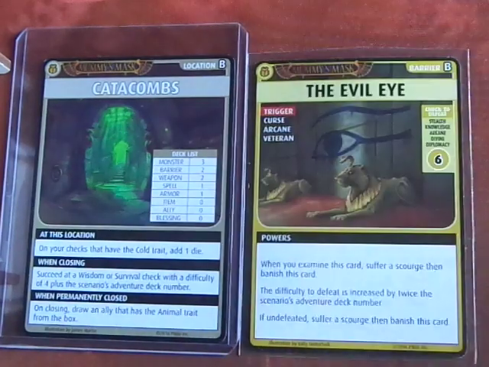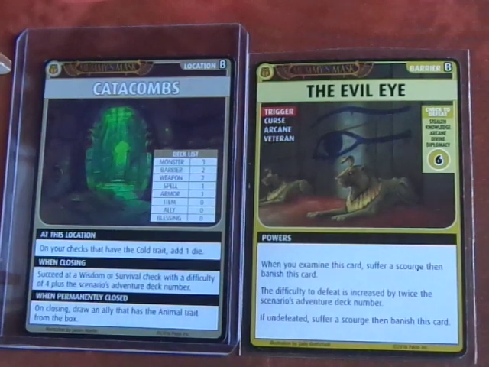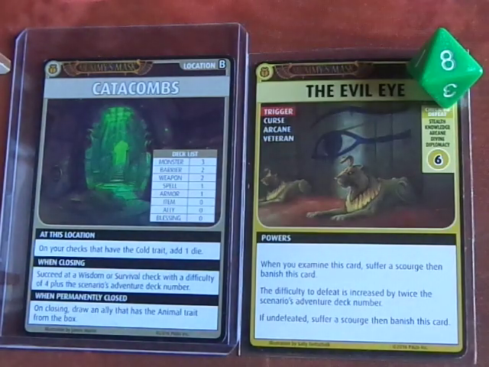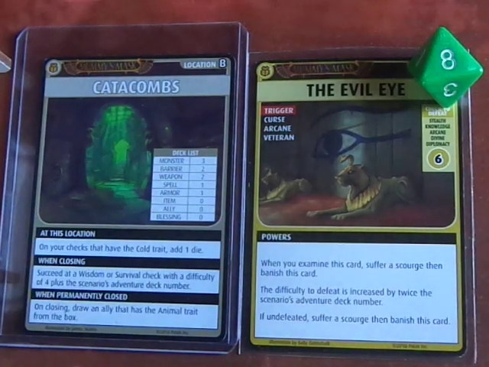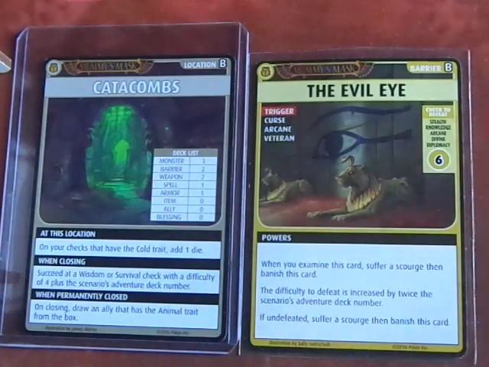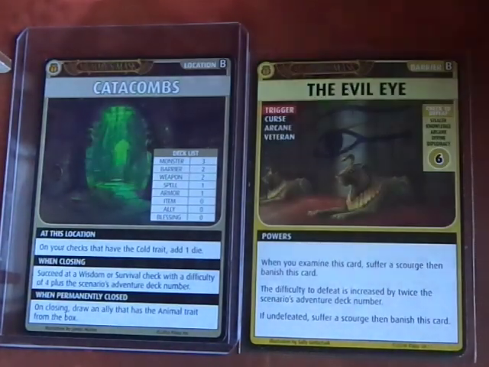We get the Evil Eye. Stealth Knowledge Arcane. My Arcane is d10. The difficulty to defeat is increased by twice the adventure deck number, so that's an 8. I'm going to need a total of 14 to do this. Fortunately, I have a Blessing of Abdar in my hand. Discard this die to add 2 dice to any check to defeat a barrier. This is a barrier, if I'm correct. Yep, it's a barrier. So I get to roll 3d10, and I get to add 2 to this roll.